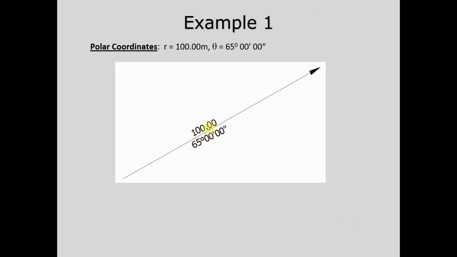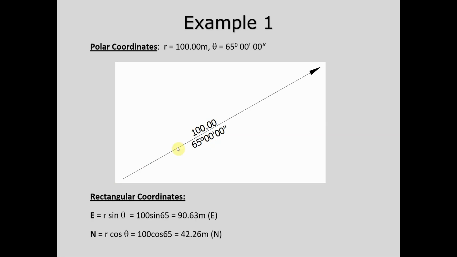with a certain length and a certain angle, a bearing angle. Don't forget this 65 degrees 0 minutes and 0 seconds. It's measured from the north, which is located somewhere here, an angle clockwise. How can I find the northing and easting? Simply, to find the northing, it will be that length multiplied by cosine the angle, and that will give me the value.